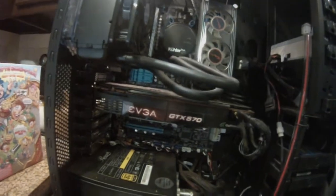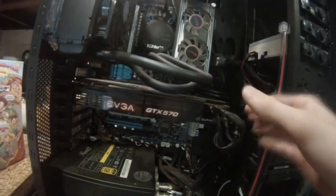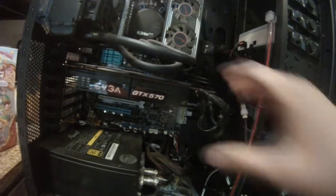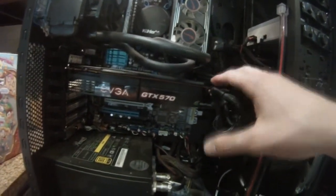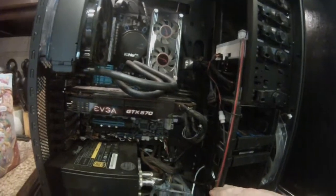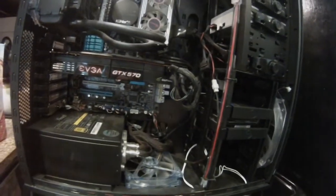Alright, so what I'm going to do is put this fan right here, okay? And I have a duct that came with this case. It makes sure that air stays with this GPU, and it's going to mainly make sure that the only air it's sucking is air from down here, not air from up here, okay? Because this air is hotter up here and this air is colder down here. Right? So we're gonna do that. I'm gonna try and see how that works.